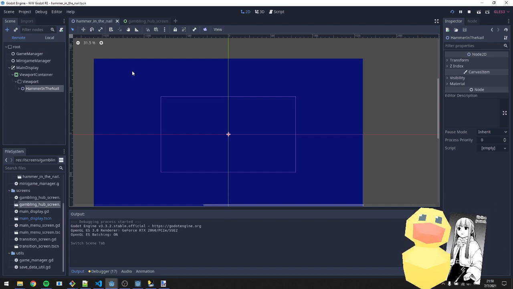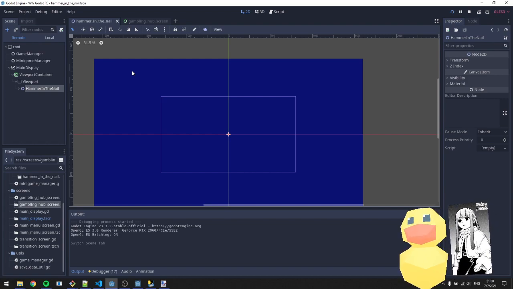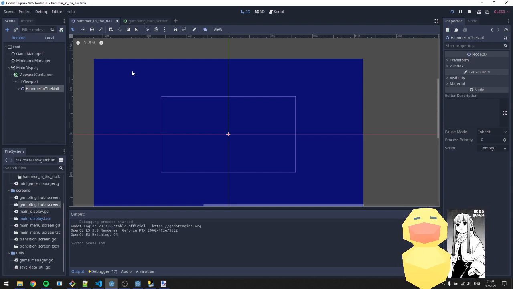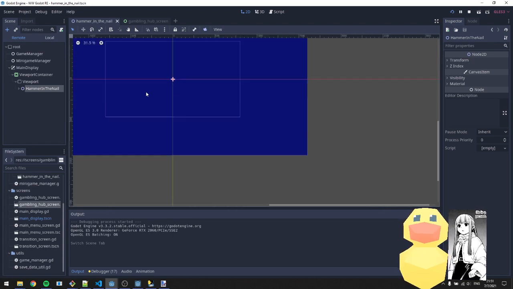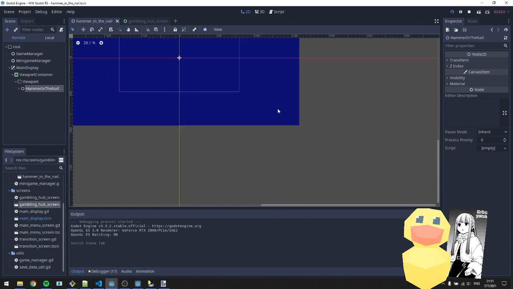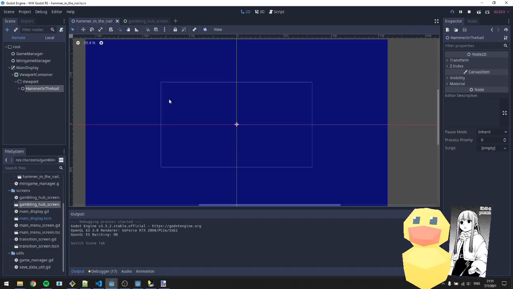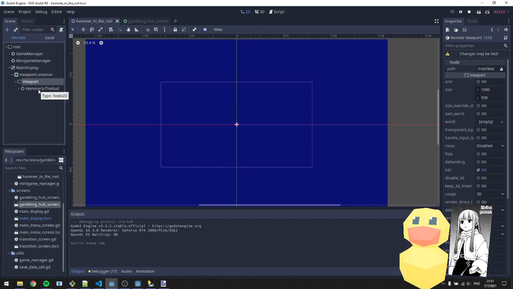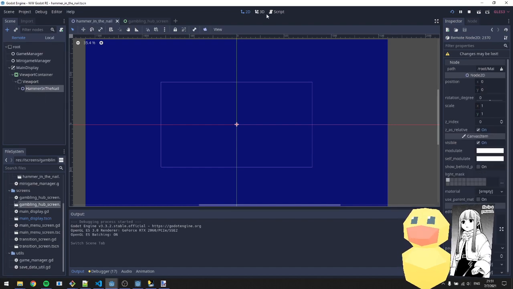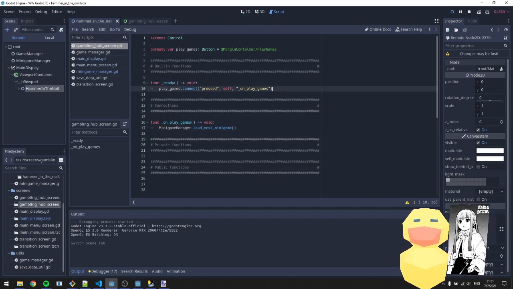Alright, wait, hold on. I'm thinking. So I need to move this down to like here. So I need to move it in order of half in order to refocus it inside of the viewport. Yes. Right? That makes sense?